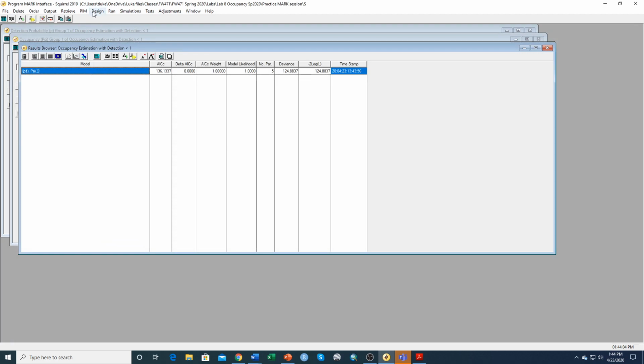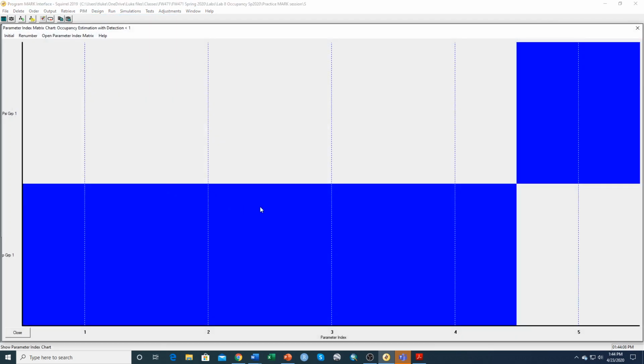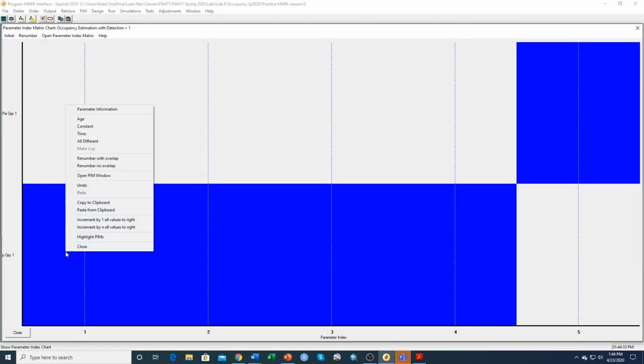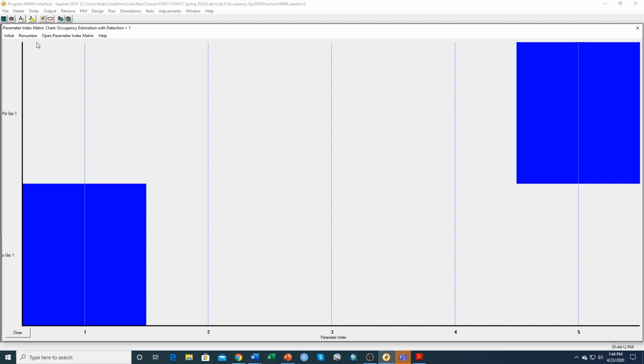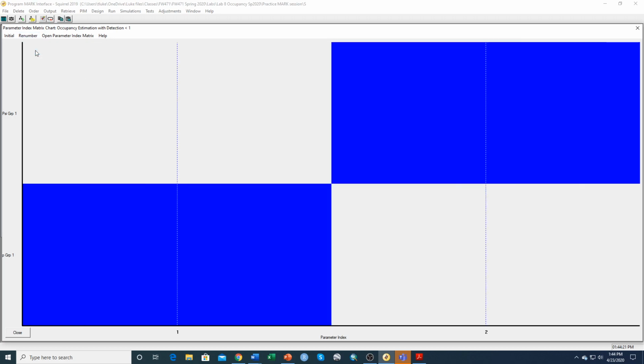Okay, so let's run another model. Let's just go to the chart, and let's just make p constant. That's a nice easy one to do. So I clicked on that rectangle for the p's, right-clicked and hit constant. Now I'm going to renumber with overlap. So we just have 2 parameters, p constant across all visits, and psi.